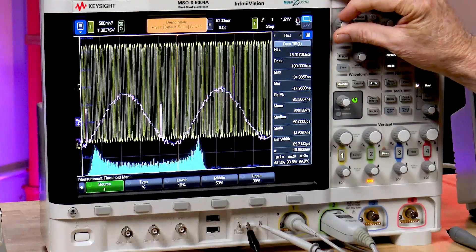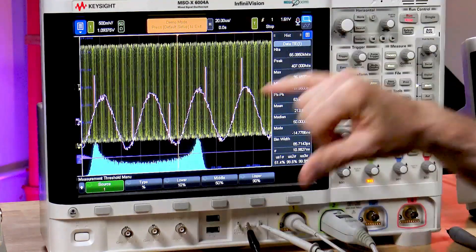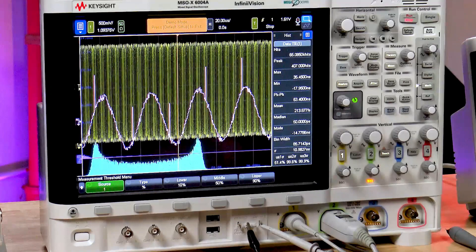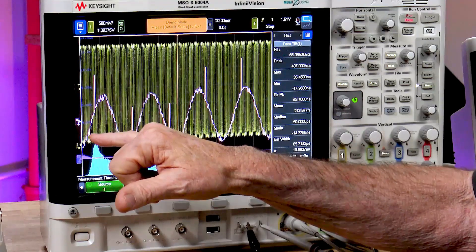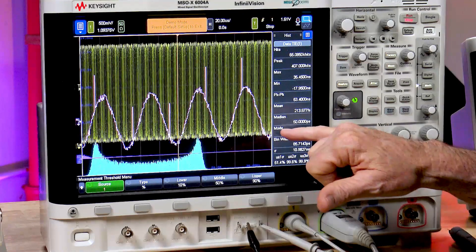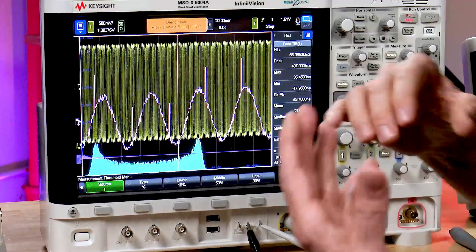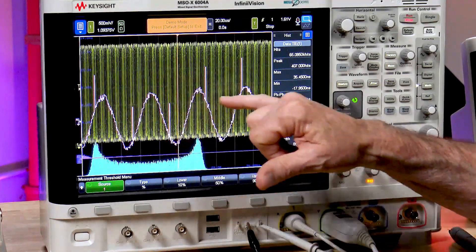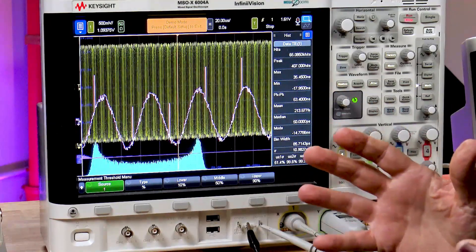Let me spread this out. Here you can see the data edges again. This purple waveform here is the jitter trend waveform. It's plotting timing error on the vertical axis versus time, same time as the serial signal, on the horizontal axis. And right away, I can see from this that we have some sinusoidal modulation going on on our signal.